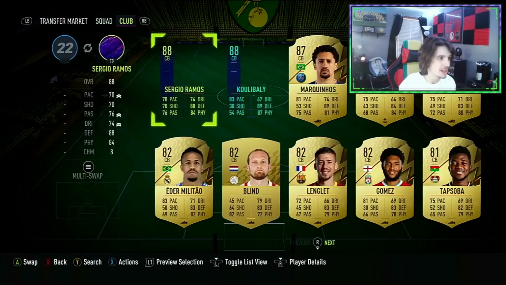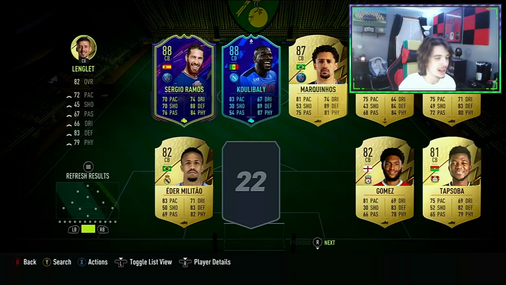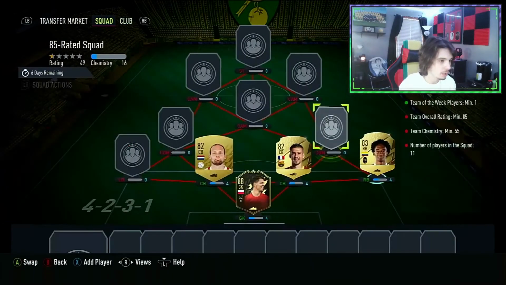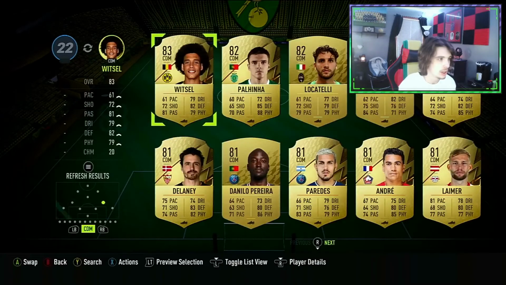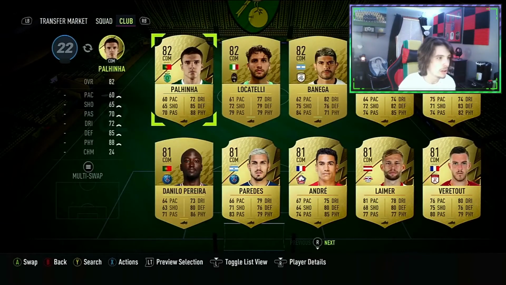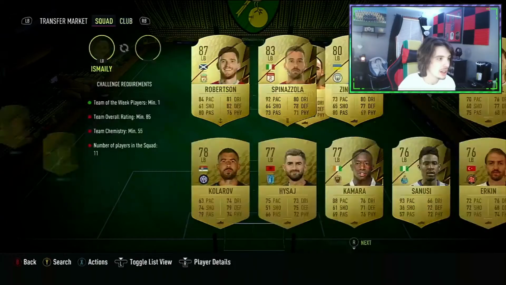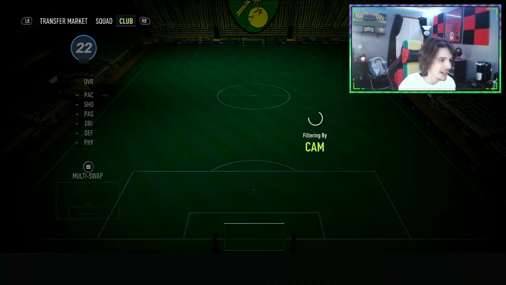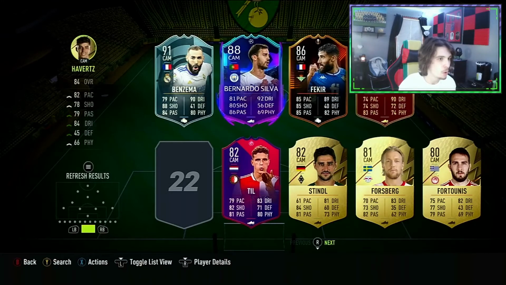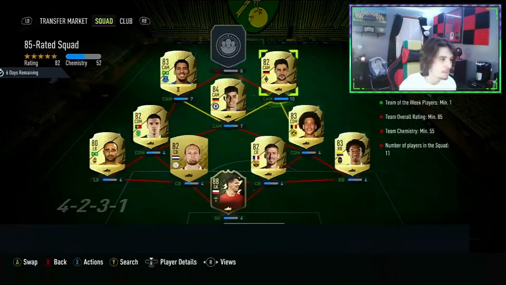Let's see. Center backs. We can go ahead and do Daily Blind. Longley. Do the 50 chem. So right back. Cuadrado. Axel Witzel. That works. Another CDM. Paulinha. I know we're putting in a lot of low players, but I plan to just buy a Lewandowski and hopefully be good. We need Andy Robertson. He's our starting left back. Kai Havertz and Allen. That will work. We are really rinsing the club here. Really rinsing it. I do not care. All right.